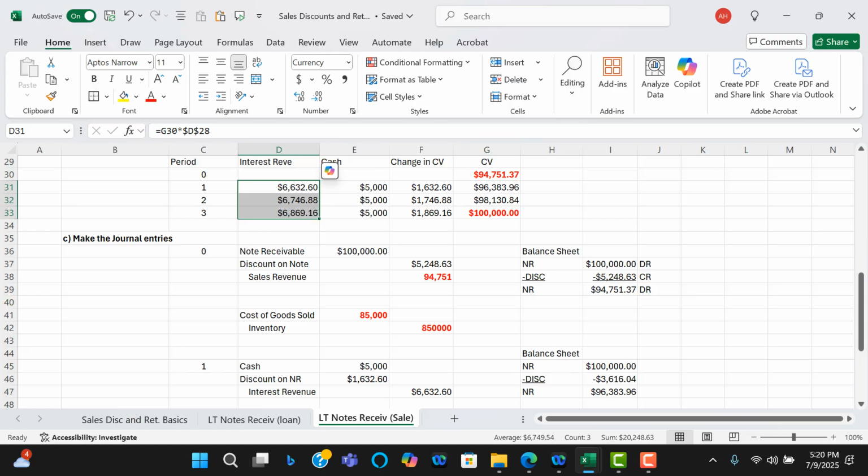Now, it could also be, and the book has an example, where the truck is not part of inventory. It's like a pharmaceutical company selling some lab equipment. Well, they're not in the business of selling lab equipment. They're in the business of selling drugs. So if they sell some pharmaceuticals, that would be revenue. But if they have a building they want to sell or something like that, then you would probably record a gain or loss on the sale, and that's a slightly different situation.